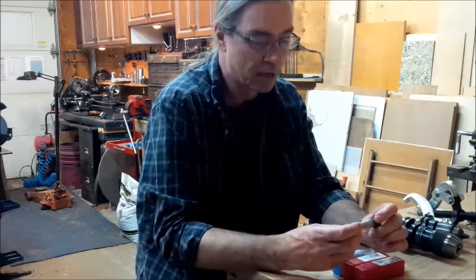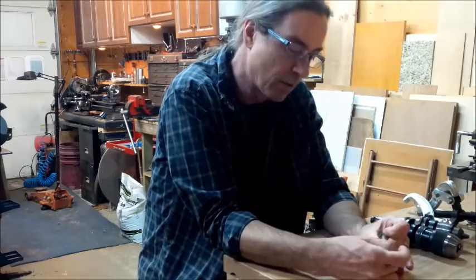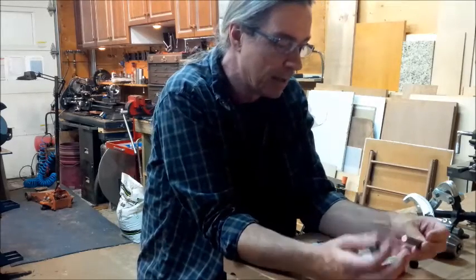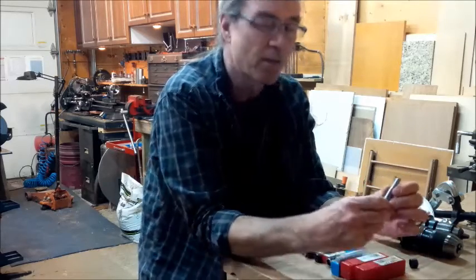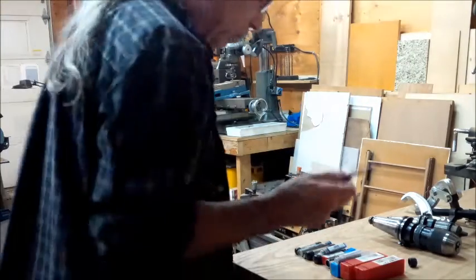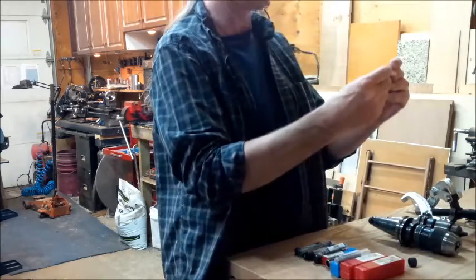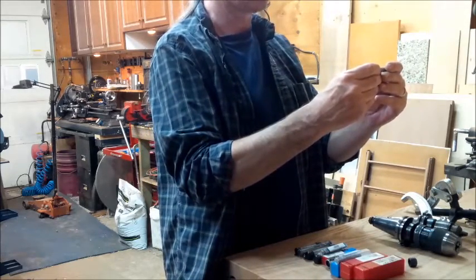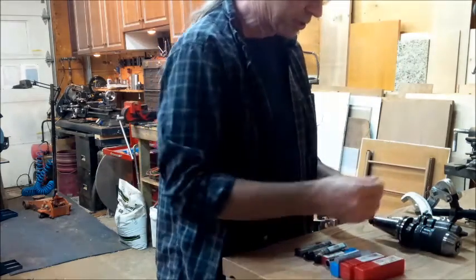This is like a DeBoer tool, which I believe is in Mississauga, just outside of Toronto on the west end. Just the weight and the look of it makes me think it's carbide. Not enough light to see it clearly, but just the weight makes me think it's carbide. I'll have to put it aside — I can read part of it: it's a 'gar.' I'll have to look that up.